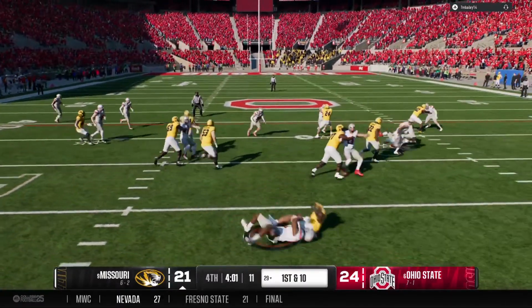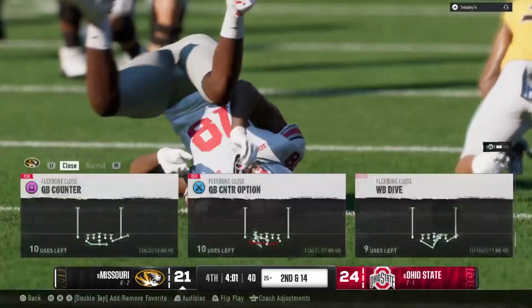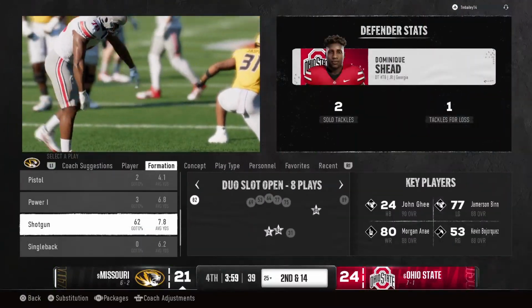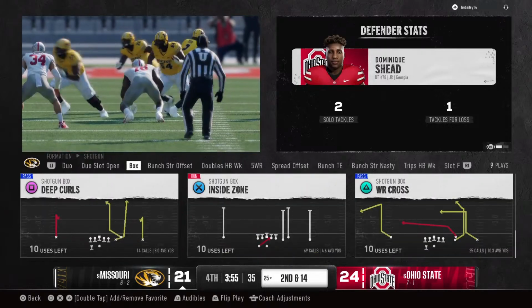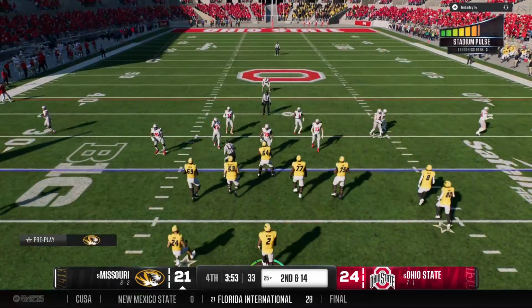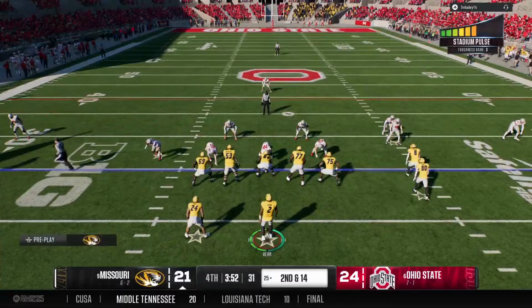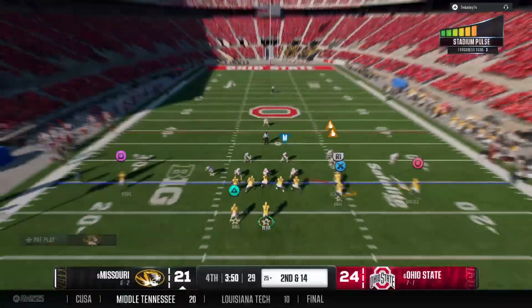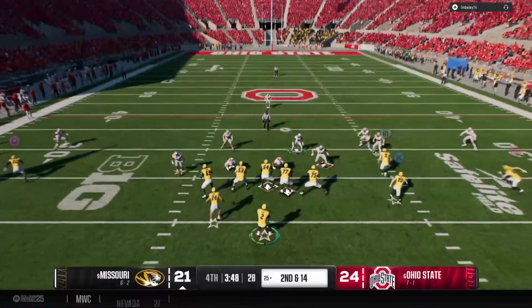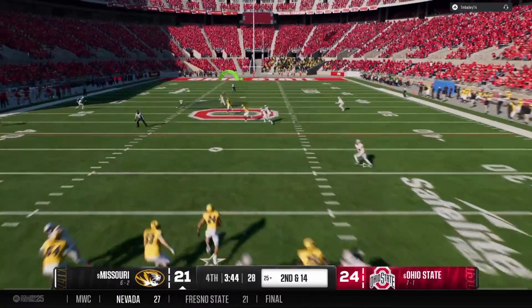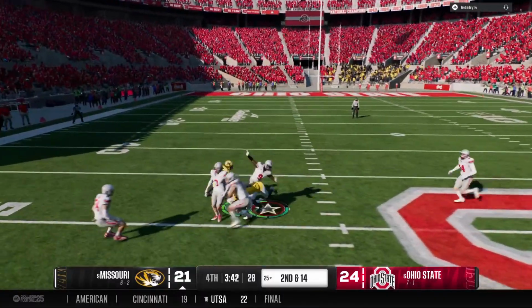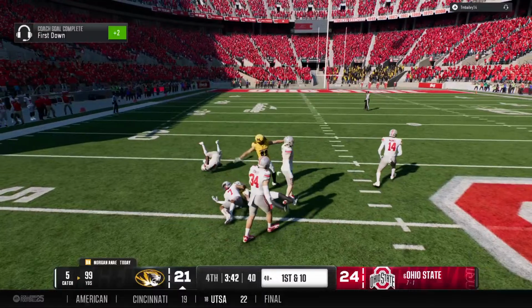A handoff to the back. They tackle him behind the line, a loss of 4. Chris, I think we all kind of get caught up in third down. What's an offense doing on third down? But I think what's also important is how well you defend first down. If you can hold your opponents to a short gain or a tackle for a loss, you throw the offense out of whack. And they're caught way downfield for a huge gain.